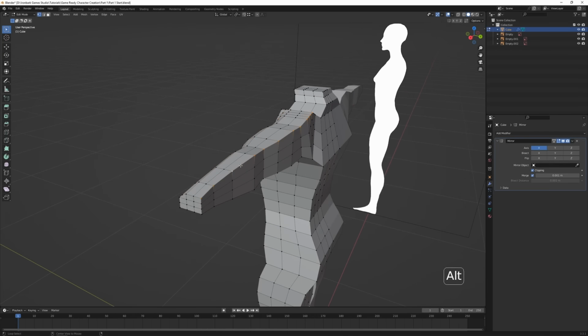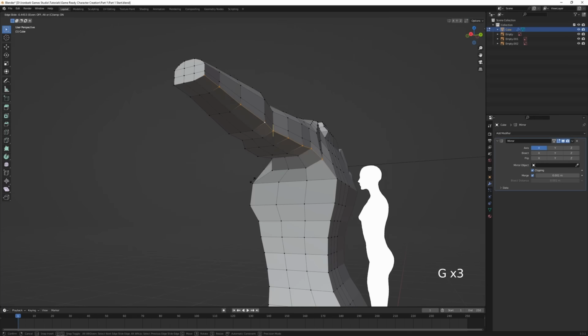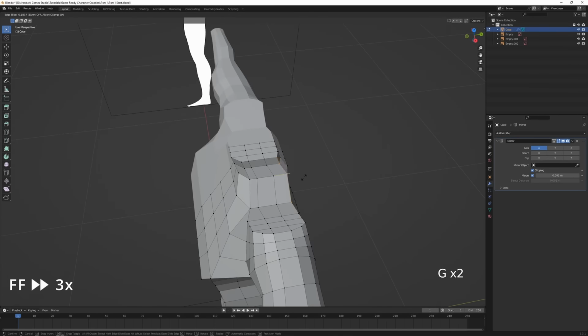So I'm going to go around to each one of the sides here, hold down Alt, left click, and then double tap G and start rounding off those sides. Again, this doesn't have to be perfect. We're just working on the shaping a bit at a time.